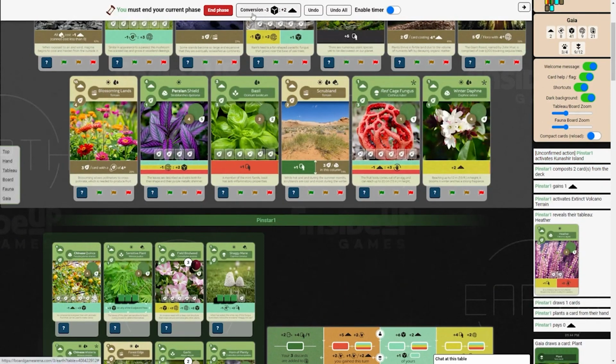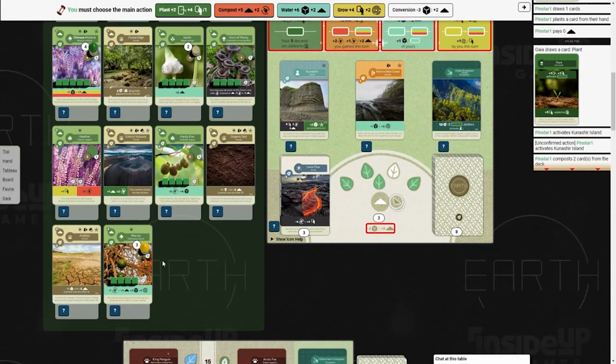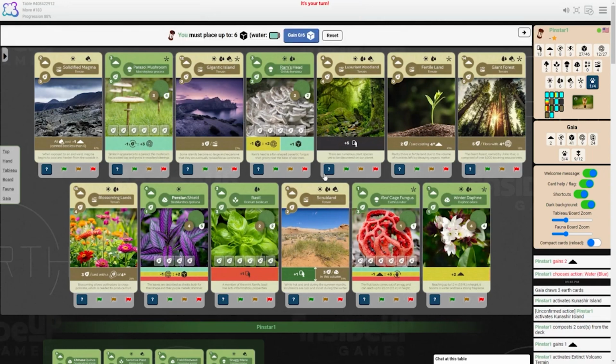Winter Daphne does not interest me, because we gotta go big. We gotta go big for our final 2 cards. And yeah, Fertile Land plus Gigantic Island, I think, is the correct answer, because they both have the cold climate. That's going to be expensive, though. But let's go for it.